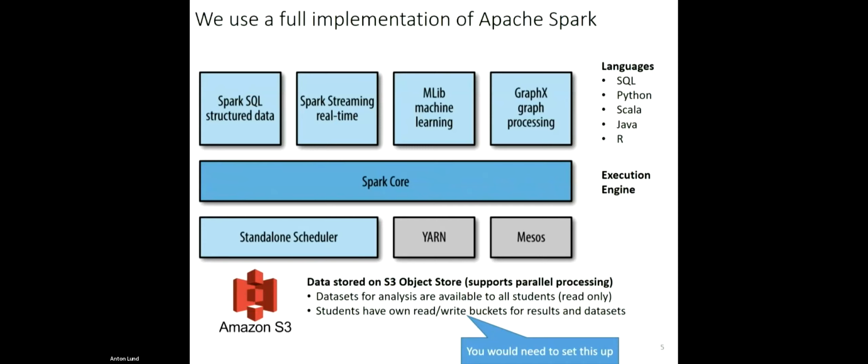MLlib, machine learning library, is modeled on scikit-learn, so it's not code compatible, but if you've learned scikit-learn with Python, then you'll be able to read the code at least. You'll be quite familiar with how it works, and it supports pipelines. You can do graph processing. I don't have time to do it in this class, but I have included at least one session at the end to start to show that you can use this same infrastructure for data on the move as it comes in.